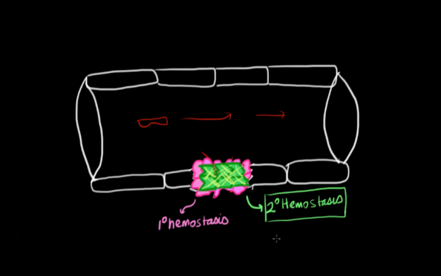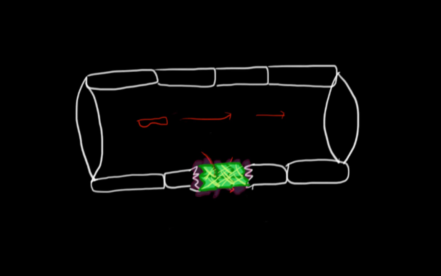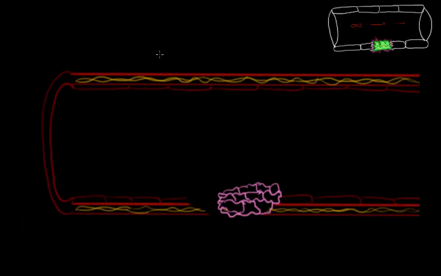So let me erase everything, and I'm going to put this blood vessel off to the side in the corner so that we remember that we're focusing on secondary hemostasis. Here we have another blood vessel, and it's been damaged, but we've already gone through primary hemostasis. We have our platelet plug, but it's weak, and we need to make it stronger.